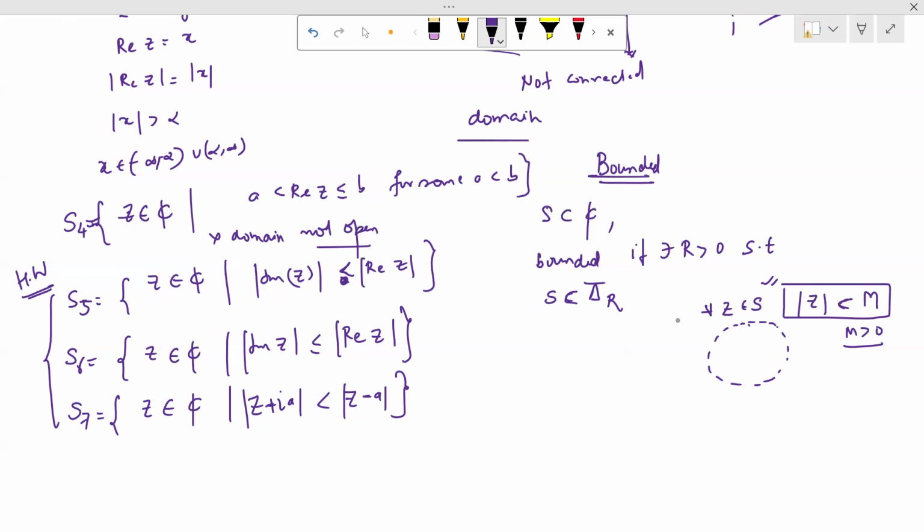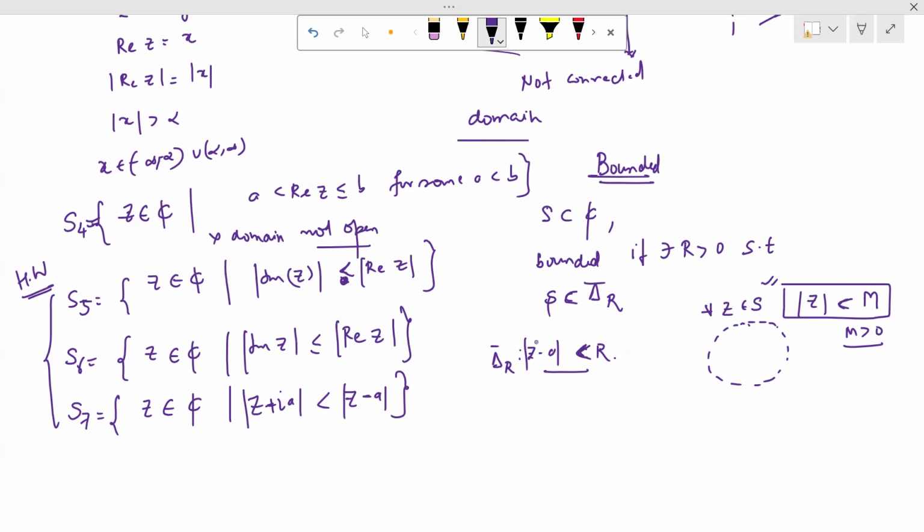Yes, is that clear? So if we are saying geometrically that S is contained inside a closed disk, I think you now know what is the disk of radius R. It is equal to modulus of Z minus center less than R. So if your set S is contained inside this, obviously all the elements of set S will have a magnitude less than R, है ना? All the elements in S will have a magnitude less than R because it is contained inside that closed disk. So clearly S is bounded.